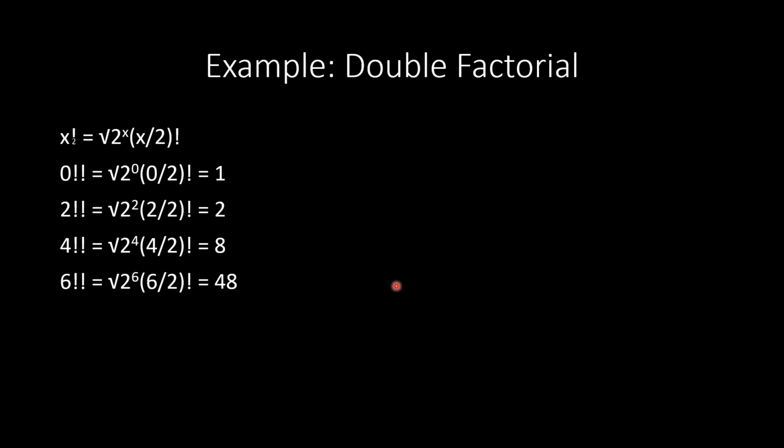Now, we get into a little bit of the tricky part. When we plug in 1 double factorial, we find it to be square root 2 to 1 times 1/2 factorial. I'm not going to derive this half factorial or anything. There's so many videos on it and I am too lazy. So instead, I'll just say that this value is square root of pi divided by 2, multiplied by the square root of 2, you get the square root of the full term pi over 2.